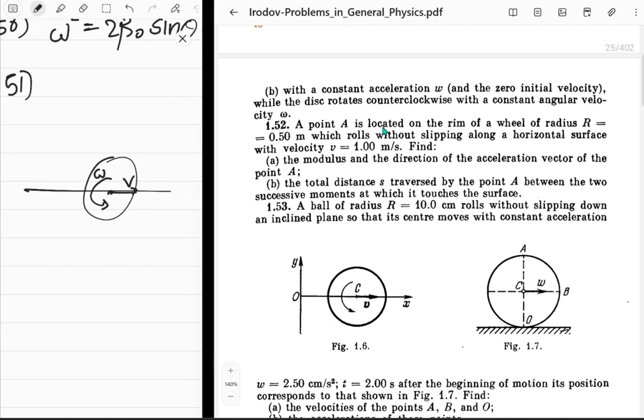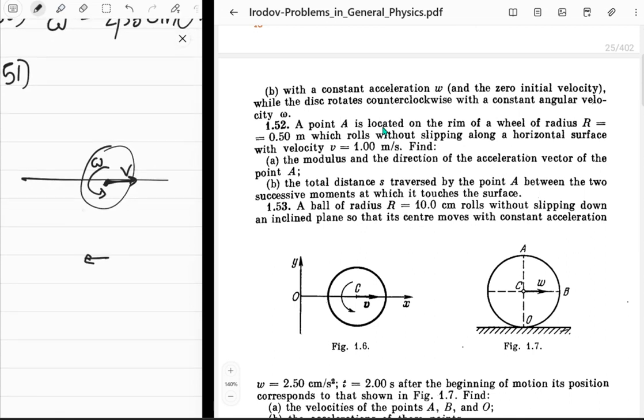If I imagine this to extend out of its boundary, there might be some point over here which is actually not moving at all. This is moving with v, so with respect to this point, it should be moving with v in this direction. What point will be like that? If this distance is r, then r omega is equal to v. So you can find what point that should be. r is equal to v upon omega. Cool.